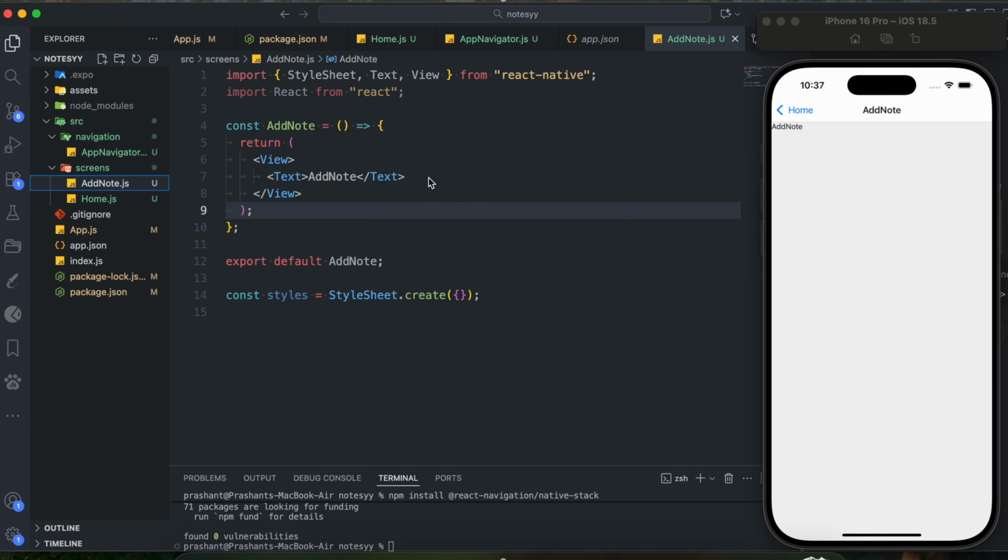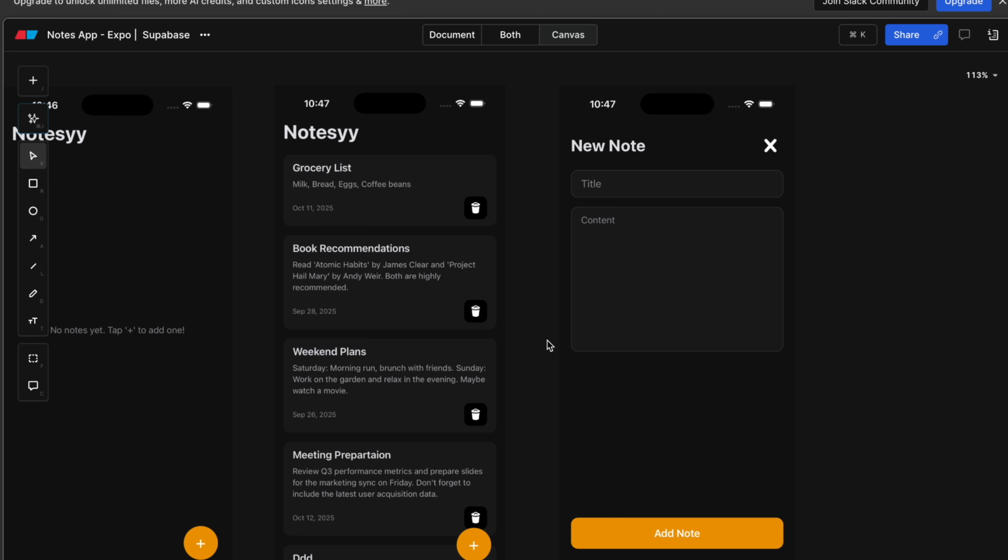Now what we're going to do is build the UI. But before actually coding the UI, let me just show you the screenshots of our UI that you saw in the demo of the video, so that you have an idea of what we are going to code out. So guys, this is the UI that I wanted to show you.